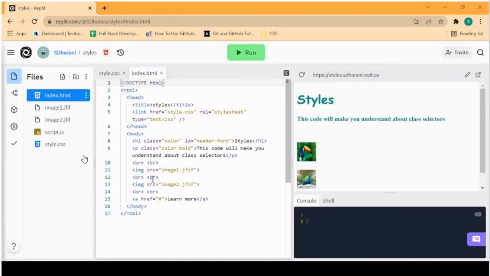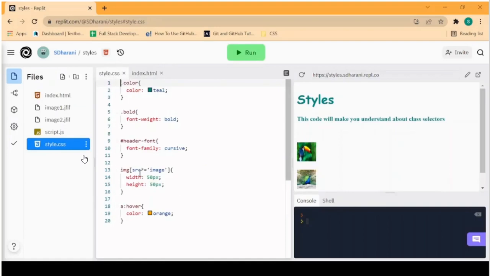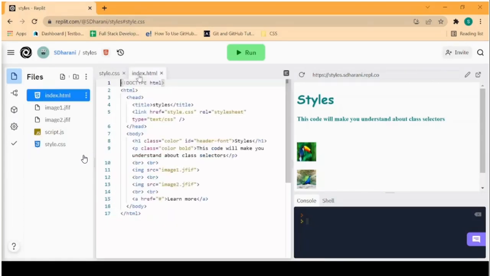And coming to the attribute selector, the attribute here is src, that is having image 1 and image 2. Here the attribute style is given with contains image. So the style is applied for both the images.